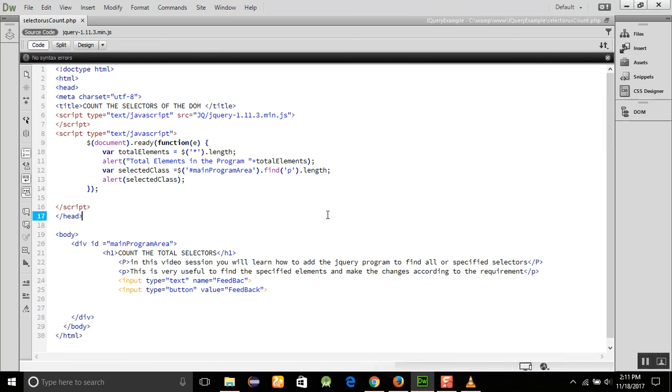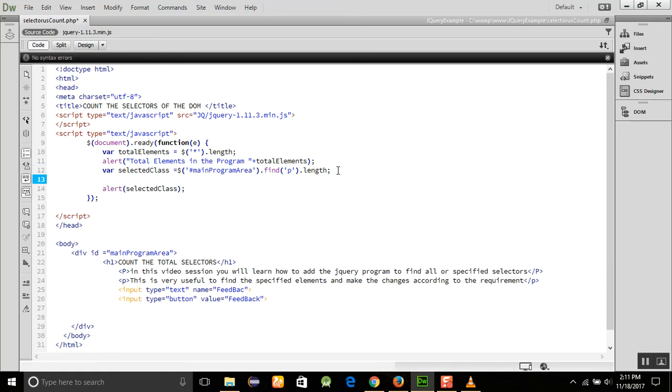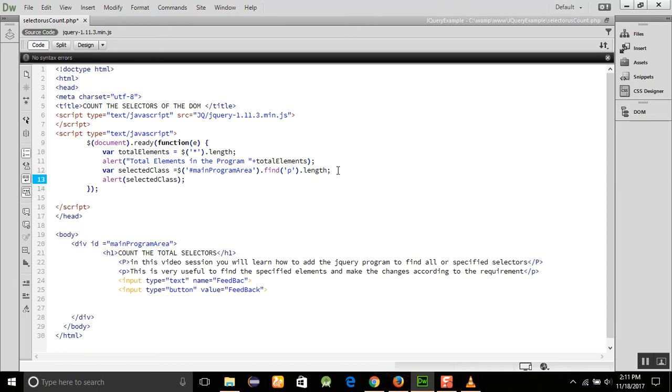Okay, now I want to tell you one more thing, that if you want to apply some changes or information on those elements, then you can just do that according to the requirements. And one more thing, if you change the color of the background or the CSS or JavaScript, then you must be aware that you first of all define the elements, and it is very helpful for you to understand this thing.